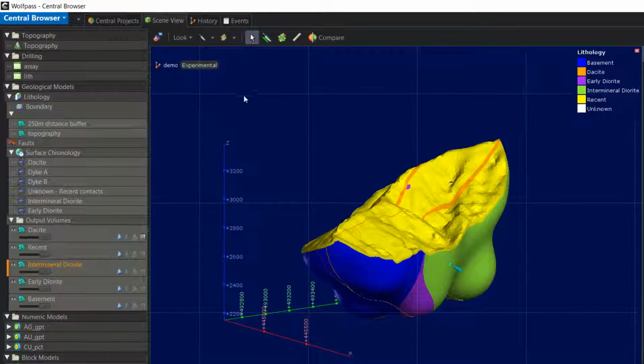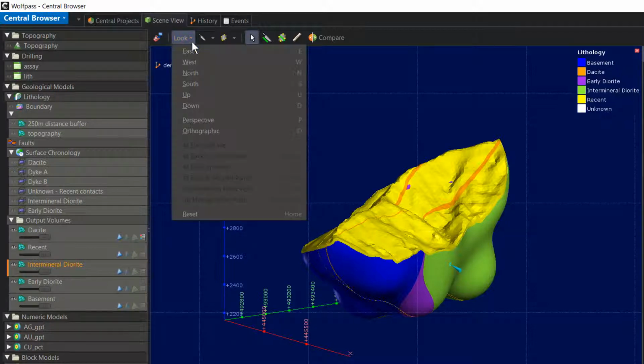The toolbar at the top has a limited number of buttons with lots of functionality. From left to right, the first button is the Clear Scene button. I won't press it right now, but it does just that, and you can start over choosing which objects you wish to display. The next object, the Look button, has a drop-down with options to view the project from any of the compass directions, or from up or down. You can also choose to view the project in orthographic or perspective mode. If there is a slicer or a moving plane in the scene, then there are extra viewing options available here.